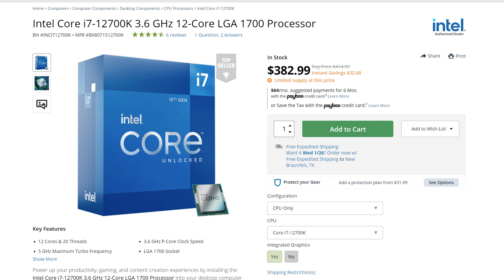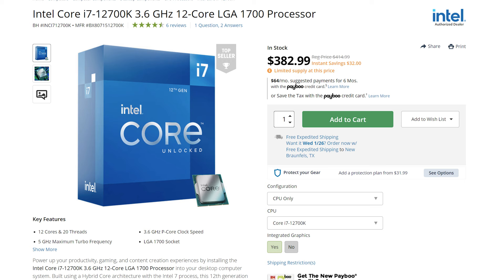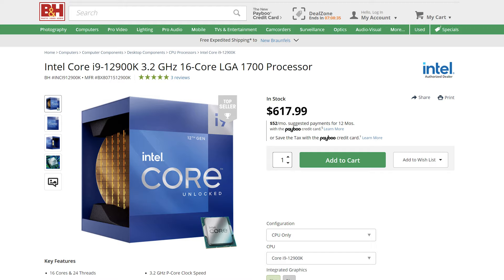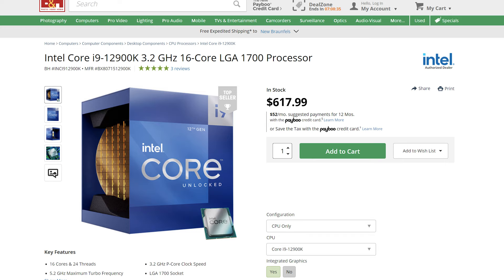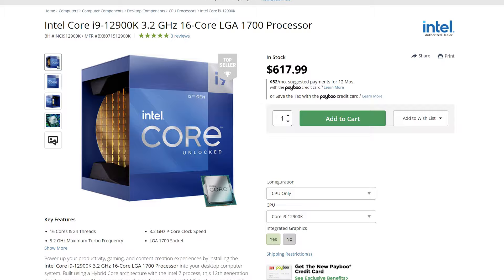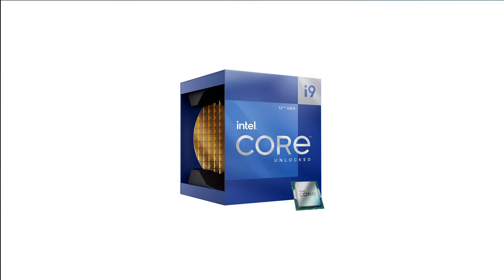Let's start with the CPU, the brain of the computer. This is arguably the most important part because the more cores and threads your computer has, the faster your videos will edit and render. I would recommend purchasing the Intel Core i7-12700K processor with 12 cores and 20 threads of performance for $382. This processor is really in the sweet spot for power and price. But if you have more to spend, I would go with the Intel Core i9-12900K processor, which takes you from 12 cores and 20 threads to 16 cores and 24 threads for a few hundred dollars more. This is a stellar CPU and should be able to handle 4K, 6K, 8K — no matter the case, this thing should handle it.